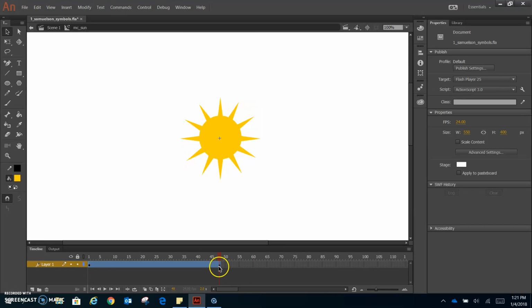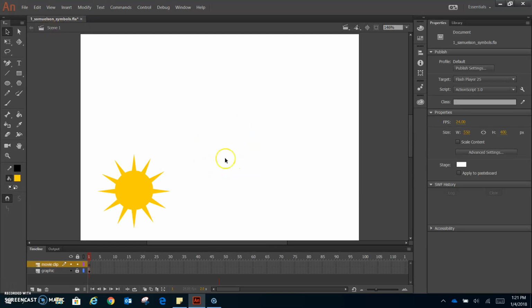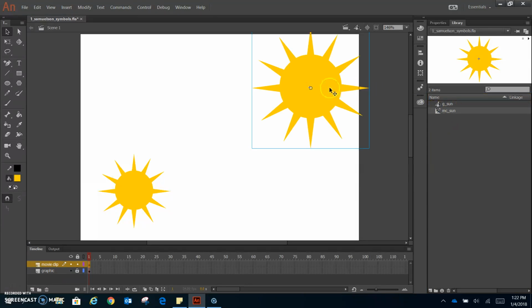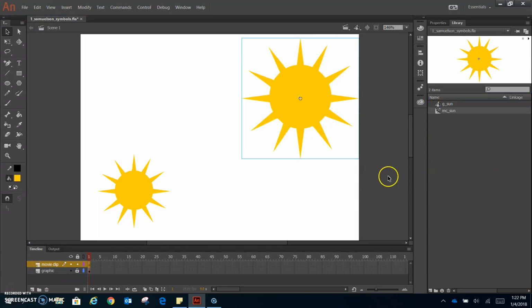And because we have a start point and an end point, it automatically put in a keyframe there. Okay? Now, in order to get out of the movie clip, I click up here and go back to Scene 1. Now, there's nothing yet on our stage as far as the movie clip goes, because remember, we created a new symbol. We didn't modify it. So now on this movie clip layer, I can drag in MC Sun, that's my movie clip, and there it is.